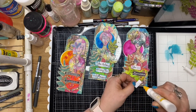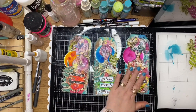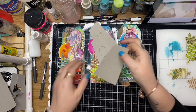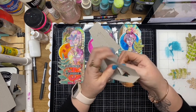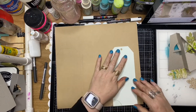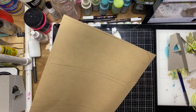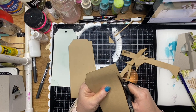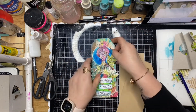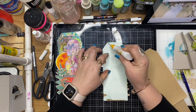Just gluing them into position. These would be great to stick into your art journal as they are, but we're going to turn these into gift cards. So this is an easel stand — I've had it in my stash for a long time — and I've just die-cut three easels out. I'm folding them on their score lines and pushing out the little easel part. I'm using a tag to trace out, then cutting some brown cardstock to cover the mechanics on the back of the card and provide an area to write a greeting. Just gluing that down onto each card to give a nice surface for the easel and for writing to whoever I send these to.